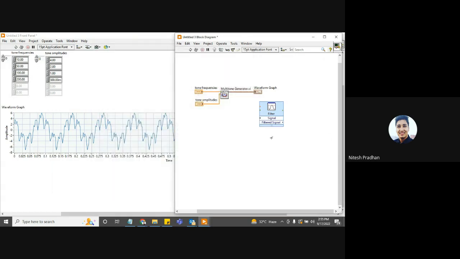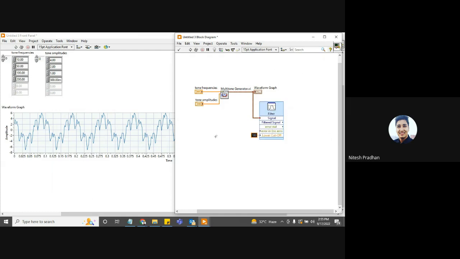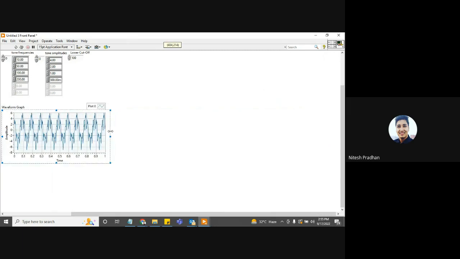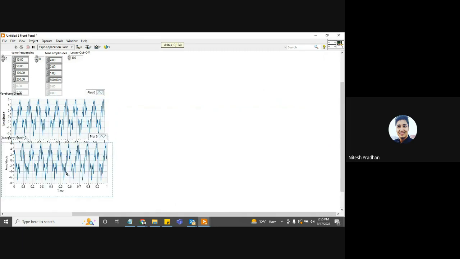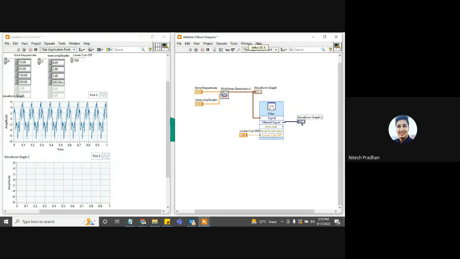Create a control for the cutoff frequency, and this signal will display on the waveform graph. Now, the cutoff frequency is 100.